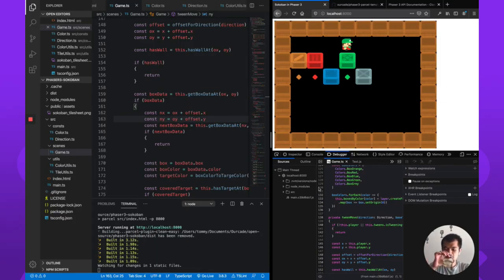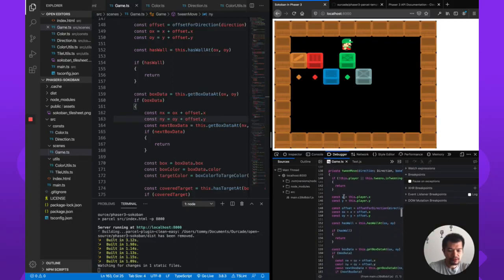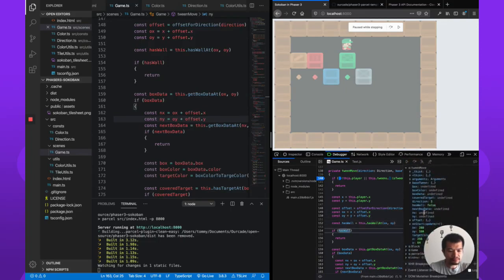So let's see. So let's just drop this breakpoint in here, push down. Okay, the offset should be correct. Has wall. No wall. True. Is there a box?